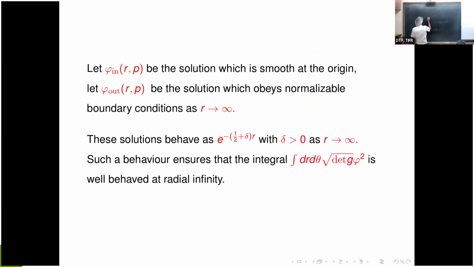So we have this r, and there is r prime here, say for instance, and far away here, this has to be phi, I call it phi out. And the one here is phi in. Here we need to make sure that the Green's function, the wave functions die. And here we need to make sure that the wave functions are smooth. That's the boundary conditions we have to choose. So that's the phi out and this is the phi in. And the phi out is behaving in such a way that it is normalizable.